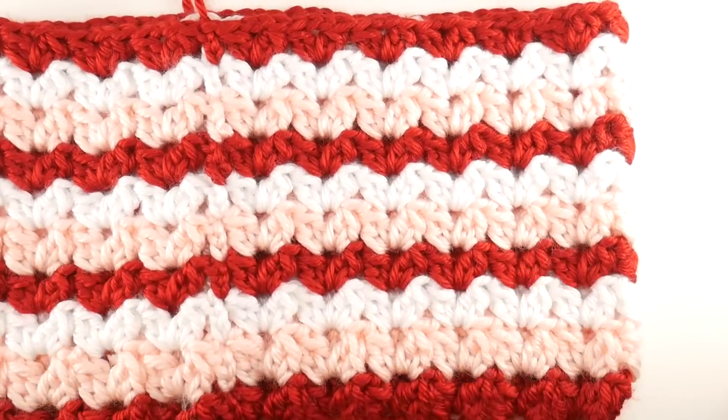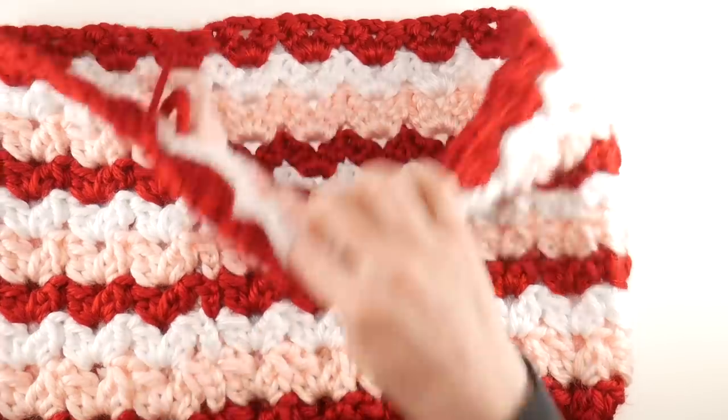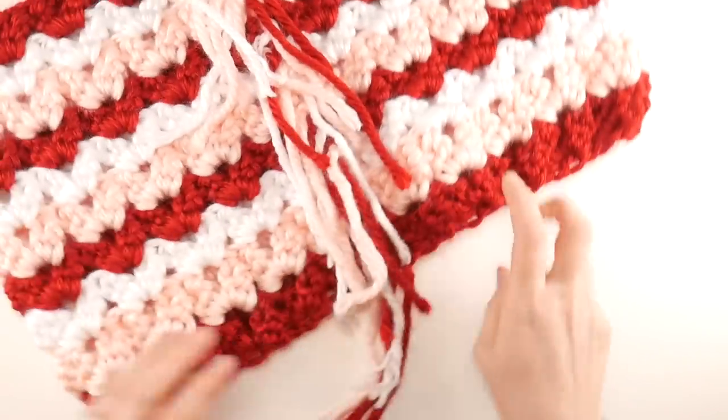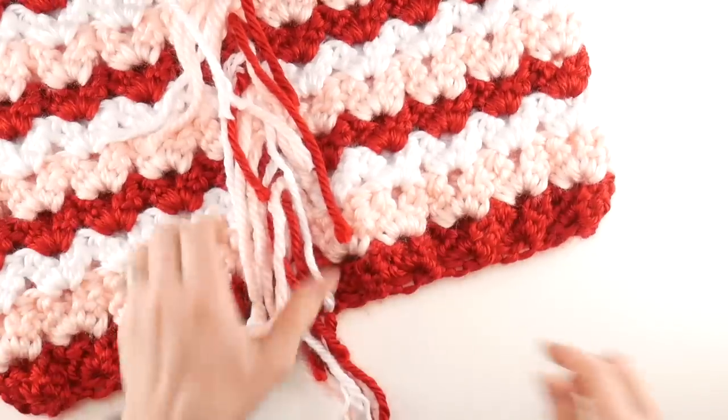So the next thing we want to do for our cowl is we need to weave in the ends. Now, if you did one round and then changed colors like I did, you're going to have lots of ends to weave in, and that's okay. Let me just turn this inside out. You can see all the ends here. It almost looks like fringe.